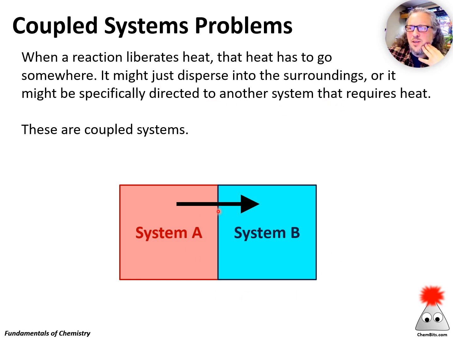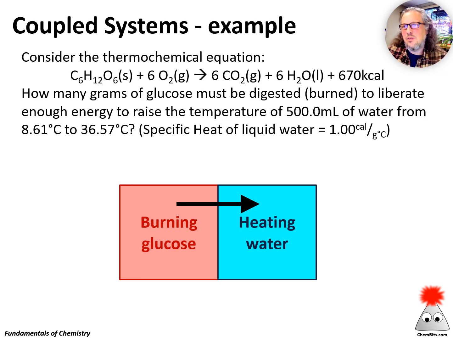We've got system A and system B, and there's a transfer between system A and system B, without involving any mysterious new energy coming into or out of the surroundings of these two systems. Using that system and surrounding type of model, we can almost define system A and system B as our universe if we can assume that the heat transfer is perfectly efficient, which, by the way, it's often not. So let's take a look at an example.